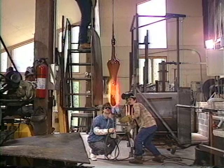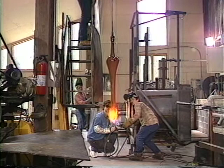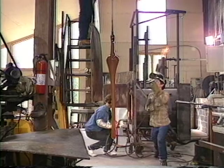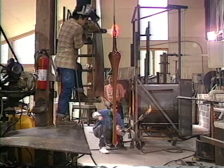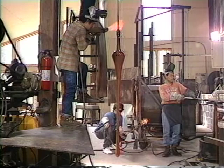I design my furnaces to make the piece that I have in my drawings so that each piece of equipment is designed to make a certain piece. My equipment is versatile so that I can do a range of work. What makes my equipment unique is the size of it. I'm blowing pieces up to 12 feet long so I have ovens that are 12 feet long. I use a forklift to move heavy pieces around the studio when I can't lift them by hand, and some furnaces are set to take molds in and out with a forklift.